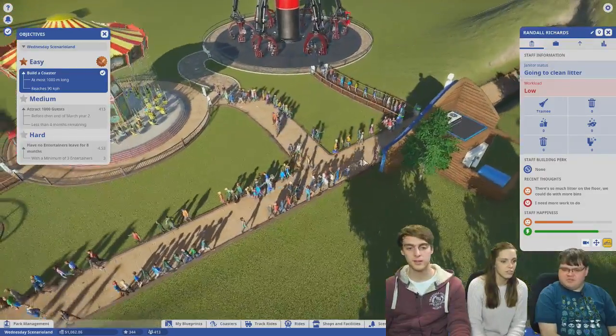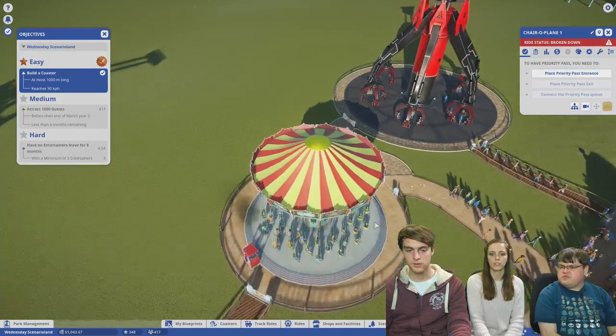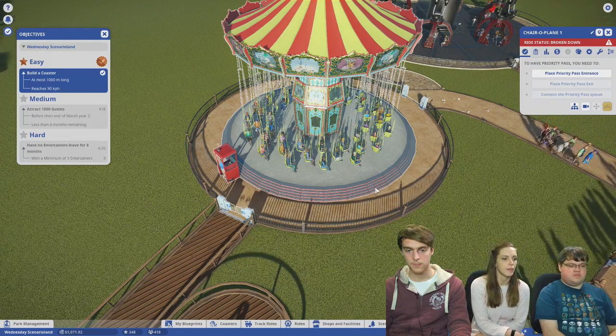Is the warning symbol on the right description new? To say that it's broken down. Yeah, I think that was there before. The new thing is to show you when a mechanic has been assigned to the ride. Yeah, when a mechanic is on the way.